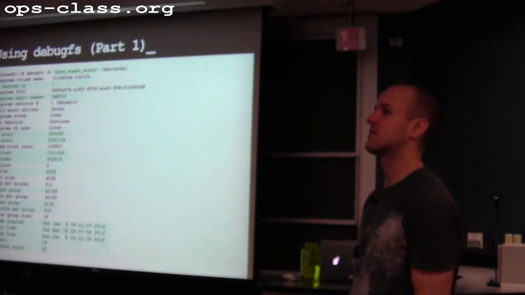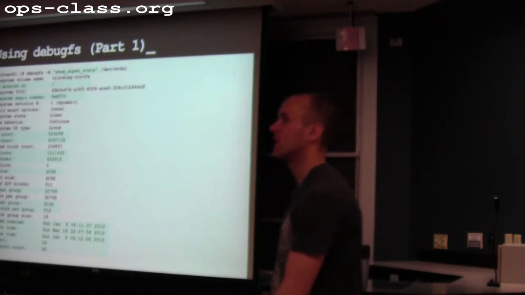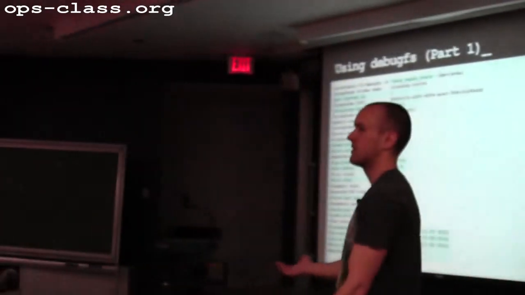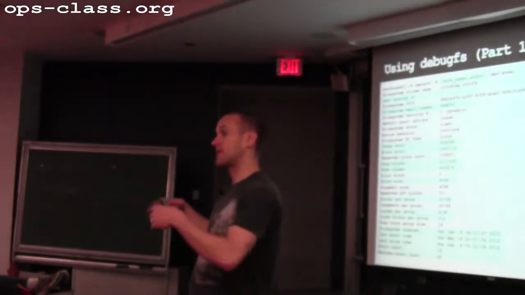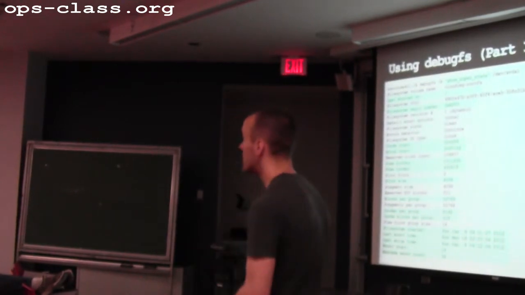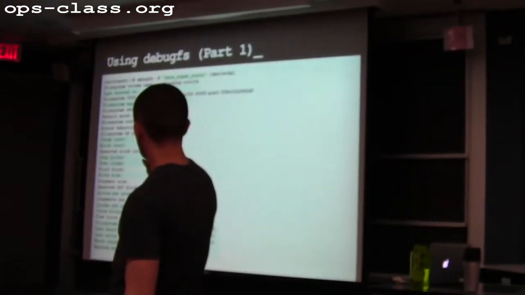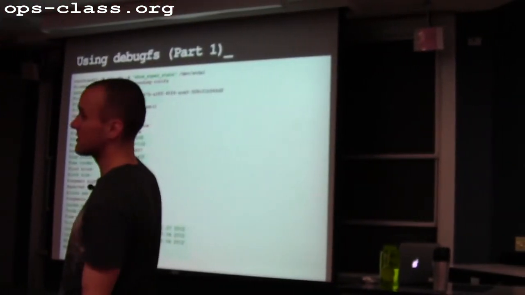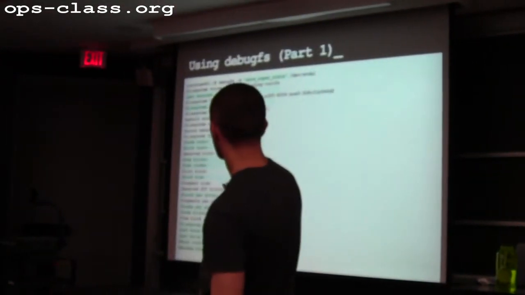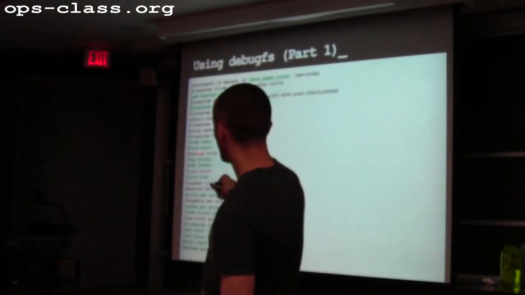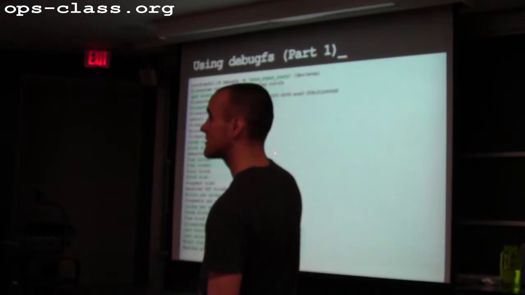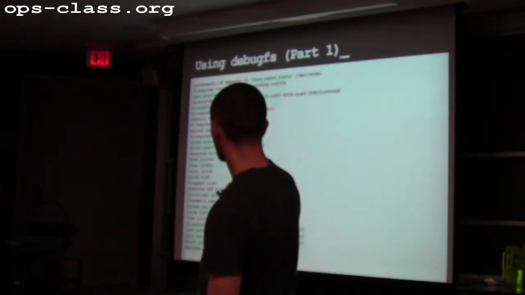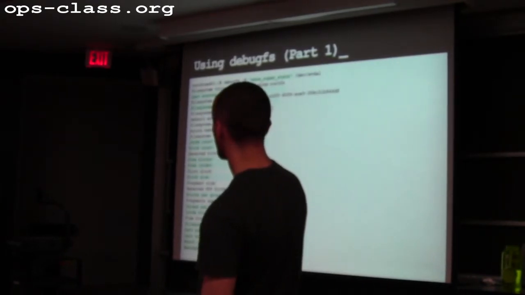So when the file system is mounted, the kernel needs to know what kind of file system this is, because it needs to figure out what file system implementation to use to read and write to it. It shows me what it was last mounted on. This is mounted at root. It gives me a count of the number of inodes and blocks on the file system, and the number of free inodes and free blocks.